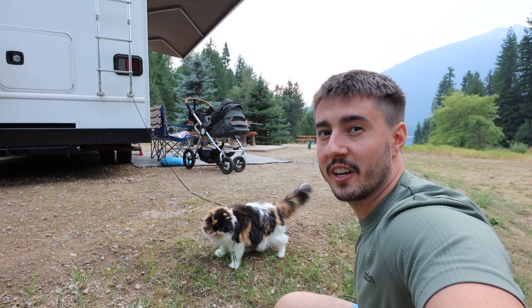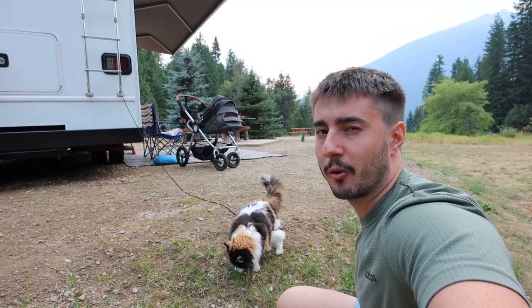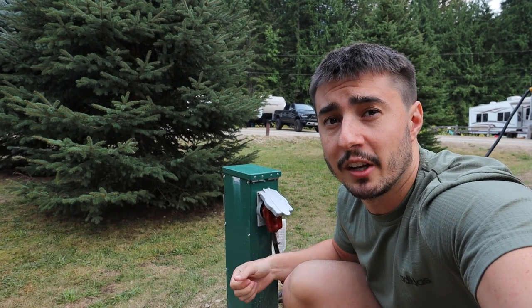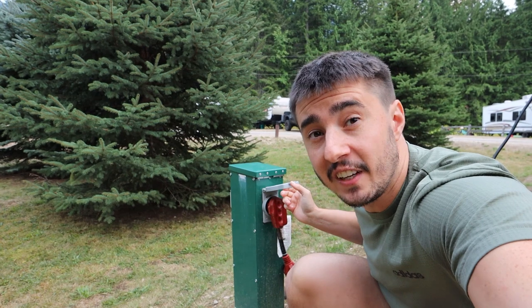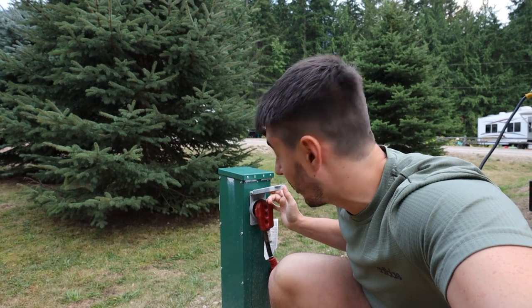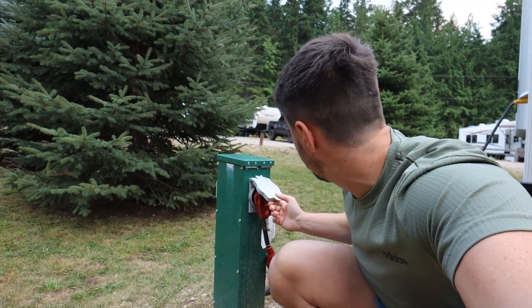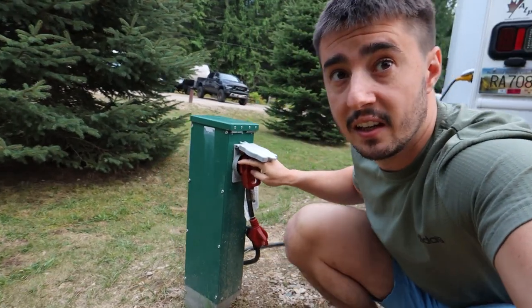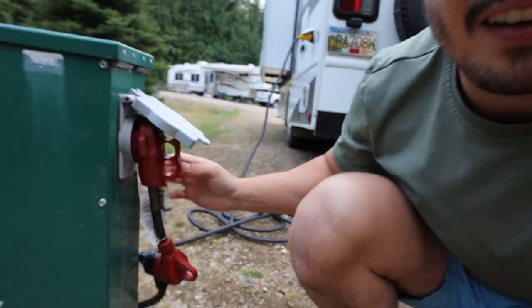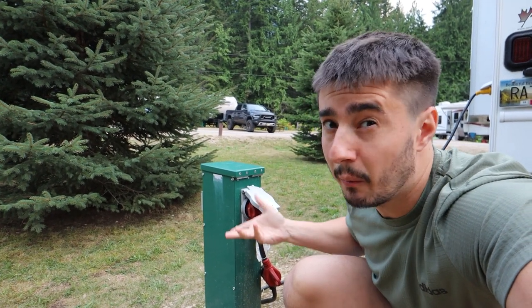Alicia's starting a little project we'll share in a second, but I want to share what I think might be a lack of foresight in the electrical hookups here. So we have electrical hookups — loving that, great having hookups. They have 50 amp, 30 amp, and 15 amp here. So 50 amp is a nice treat to have, and I busted out our adapter and we're plugged in there. But come check this out — there's this plastic lip that hangs down on the box.